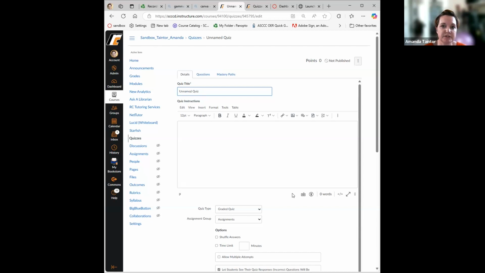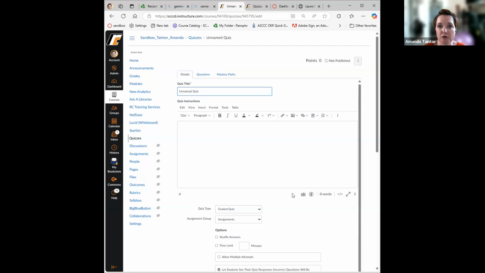Now, here's the difference. New quizzes does have some additional options available within it, but it's a completely different setup. It operates completely differently. Most instructional designers aren't a big fan of it, and more campuses than not actually haven't even turned it on for their campus. Some of our sister schools are allowing it as an option, but just so you understand the difference, most of us still think classic quizzes is the way to go. And that's what I'm going to be showing you right now.